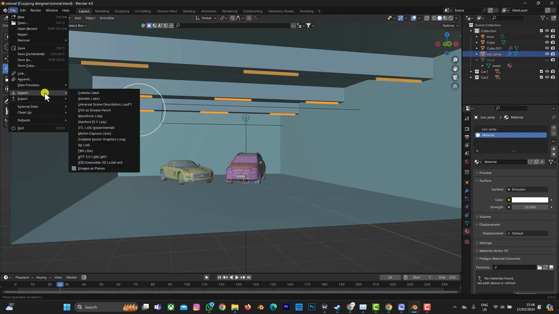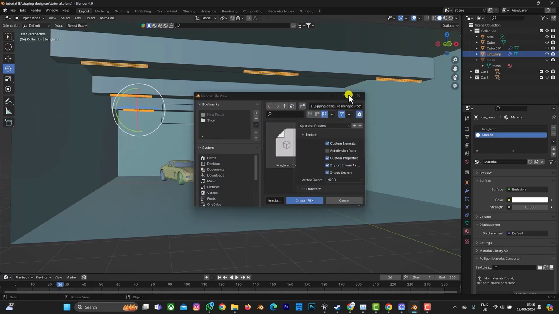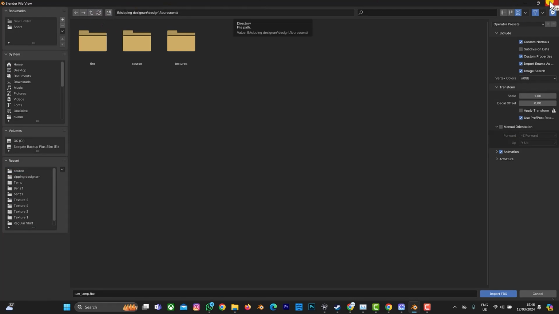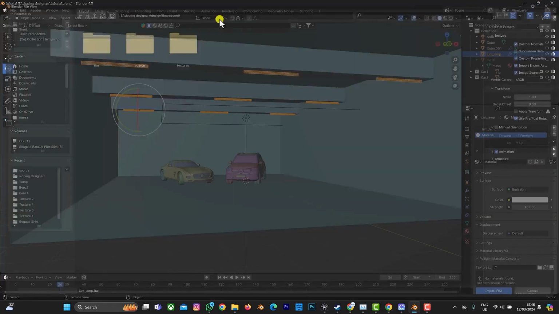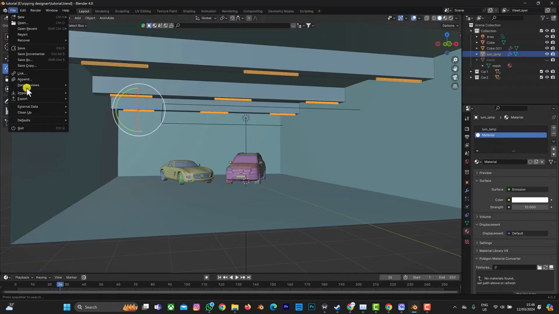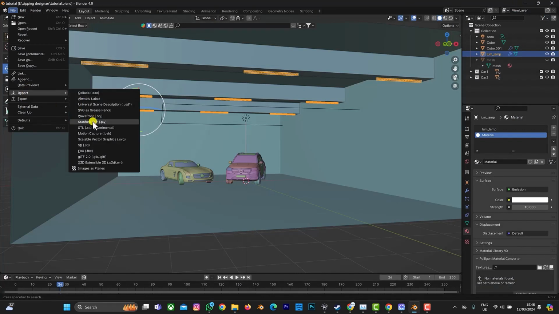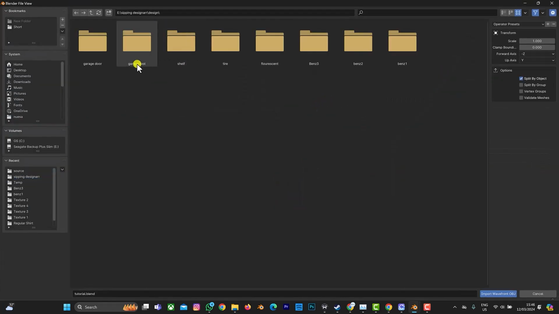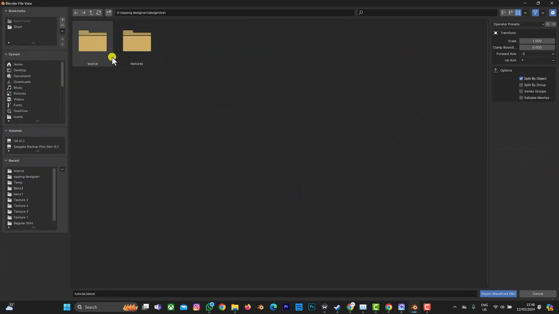File, import. I'm not sure. Let me see if I'm writing this FBX. Okay, so our tire is not FBX, so it's either GLB or OBJ. Let me try OBJ. File, import, OBJ, design, tire, source. It's none of it.